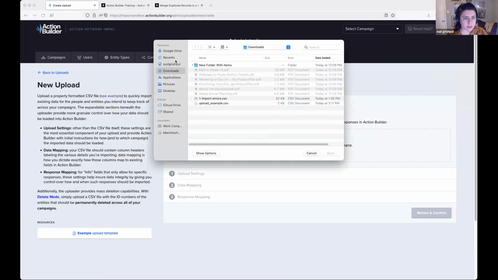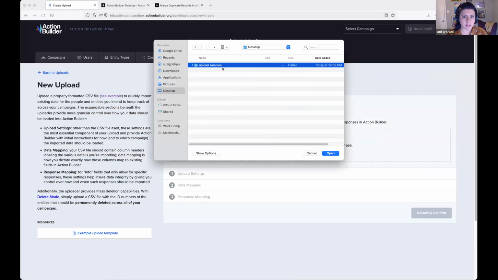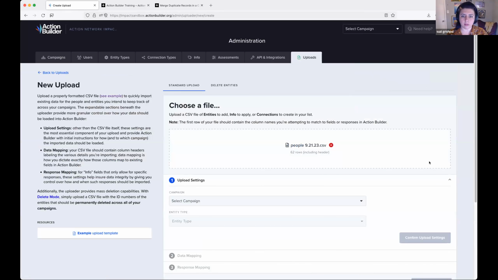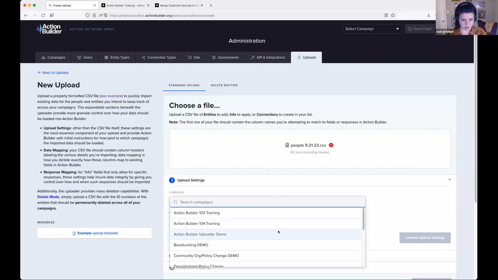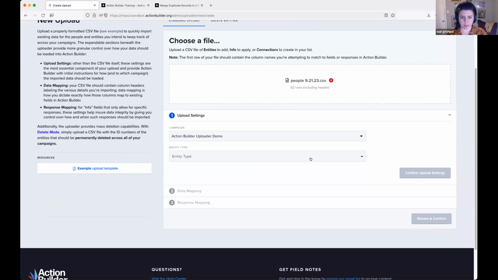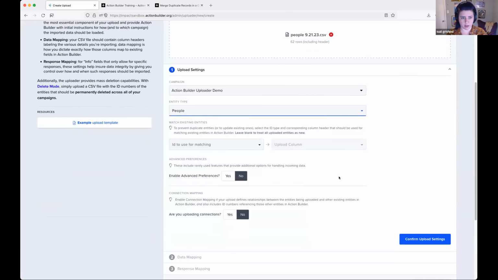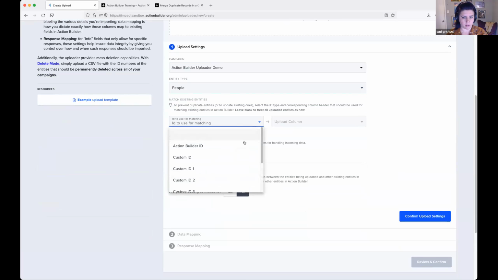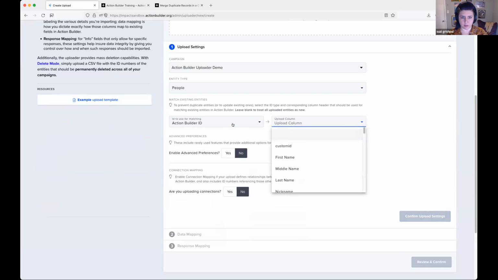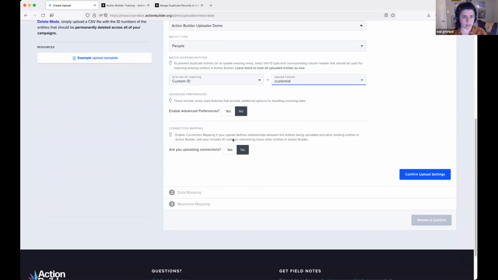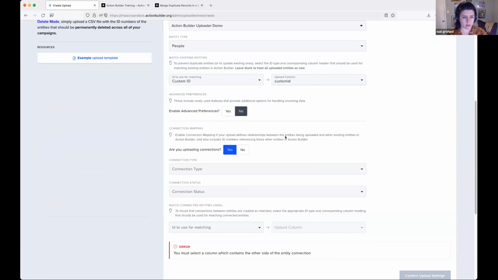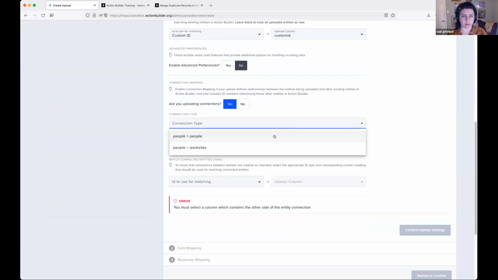But first, let me show you some field responses. Okay. So we're going to match on custom ID. Jen, I think your example has connections, right?